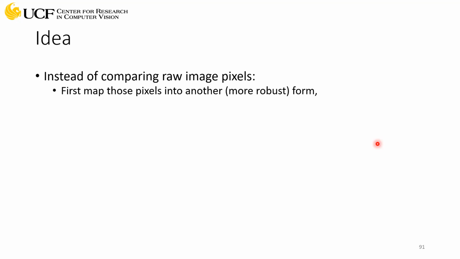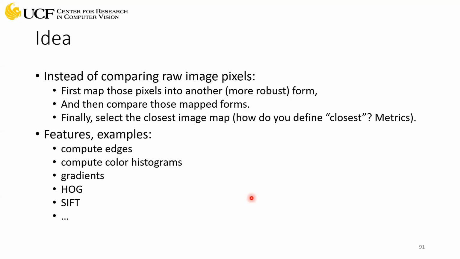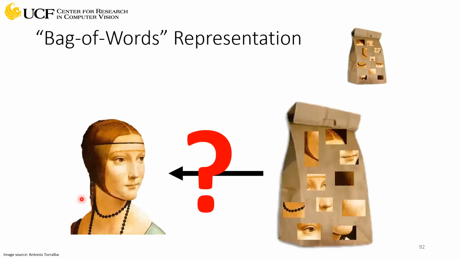Okay, so instead of matching the raw image pixels, we can try to use something more sophisticated. We can try to extract some kind of features. We have a couple of lectures just on extracting features, and we'll talk about what features are. But just to give an idea, these features could be edge features, what kind of edges are present in the image. These could be a color histogram, what kind of colors are present in the image. Again, gradients, and these are some different kinds of features which we're going to talk about in this course. So we can use these features and then perform matching.